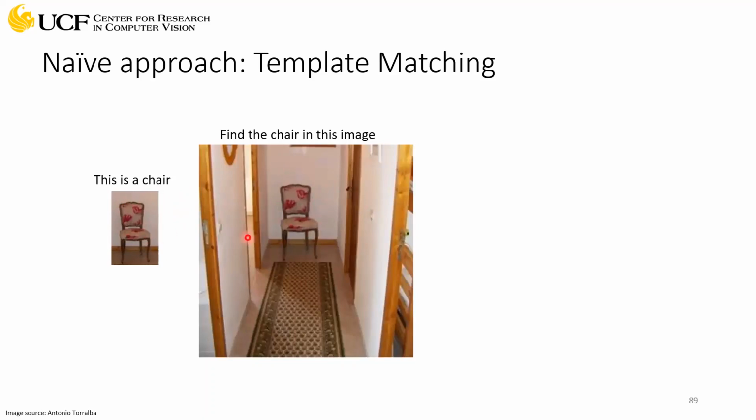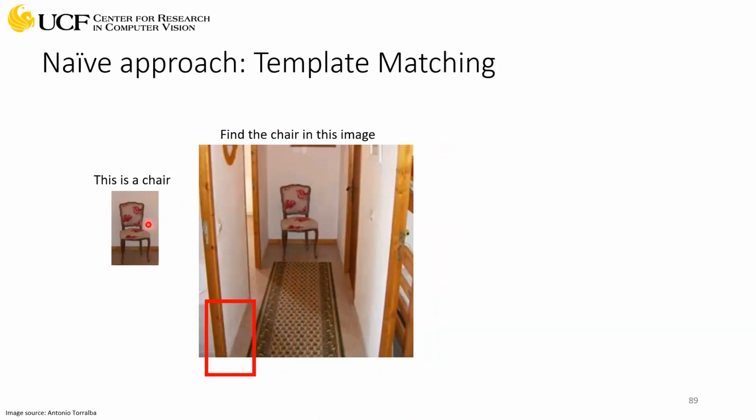You can see that this chair is perfectly matching this one. As a human, we can easily say, okay, it's very trivial, the chair is at this location, right? But for a computer algorithm, it's not that easy. So let's see how we can come up with a very simple algorithm for this. What we can do is start from this location and try to match this chair with this patch. This is template matching. This is the source template, this is the target template, and we can just match pixel-wise. If each pixel is matching, we say it's a match. If it's not matching, we say it's not matching.